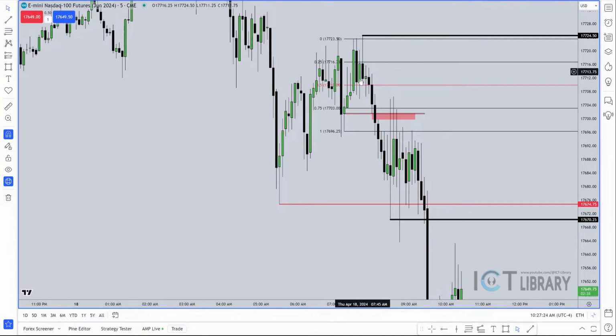So in this range here, what do we have? Well, we have a breaker. That's in the lower area too, lower half of the order block range. We have the fair value gap here, and we also have the optimal trade entry. How many things are there saying that this is going to go lower? Multiple, right? Any one of them could be your unique trading model.